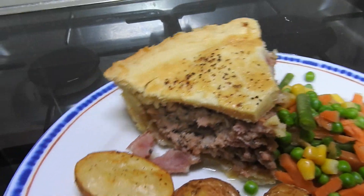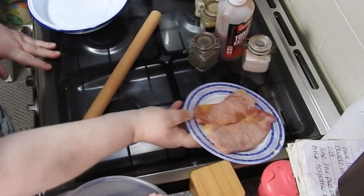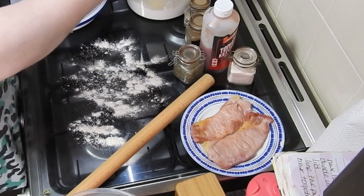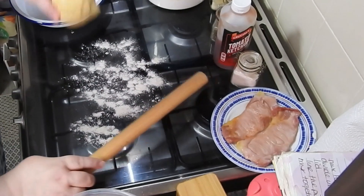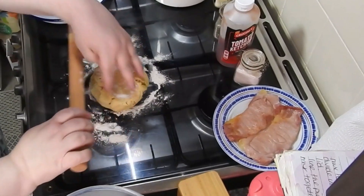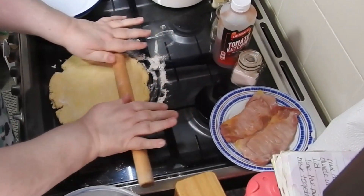I don't do the pastry in the video — it is exactly the same pastry in the same dish as the last pie I did. I've got 800 grams of Lincolnshire sausage, but you can use plain pork sausage meat. That's my pie pan, and I've got 100 grams of small snipped unsmoked bacon. The pastry I will list below — it's the same as all the pastries that I use, so I'm just going to link the recipe below.